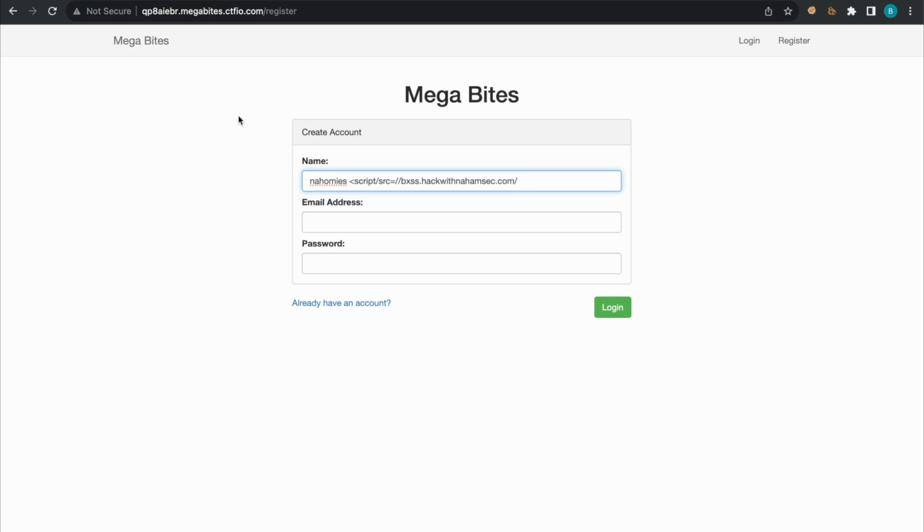And the other one that I like to do is I like to assume that I'm in some sort of input field, and I want to close that out. So for example, if you're in an input field like this, you're going to have some data. This is where our name goes. And there's going to be some other stuff here, and it's going to close. What I'm assuming here is that by putting these three right here, I'm hoping to close out this input tag and have my script start right here. And by doing that, obviously we close it.